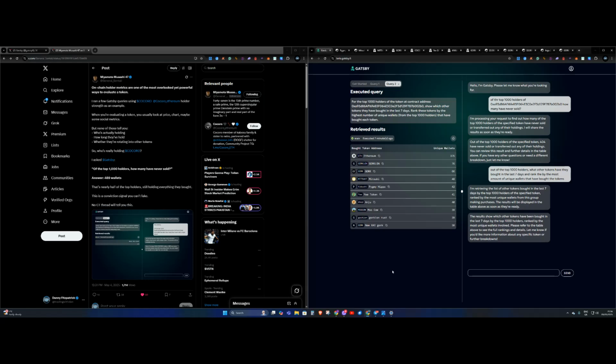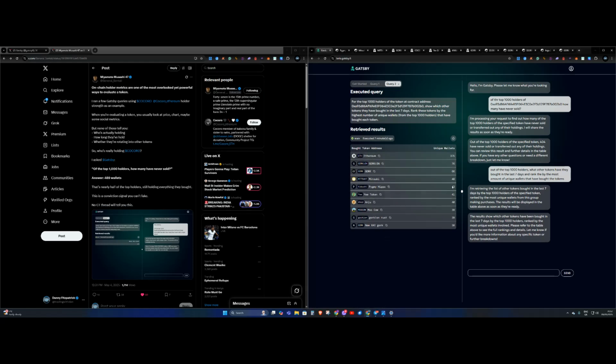I find that it's more skewed if you do it the other way, where you just search for the dollar value, where you end up with one wallet buying a lot of a certain token, and it skews your results. So I did find it gives you a better list to search for if you do it like this. I haven't personally found another way to make queries like this. There are lots of other ways to do queries, from just anything you can think of, really.